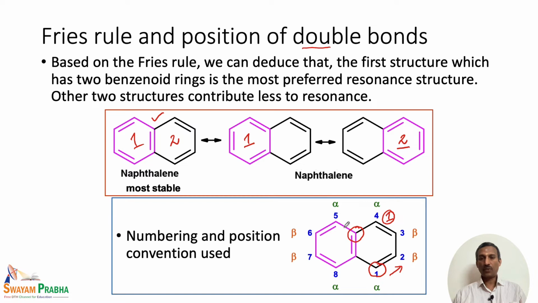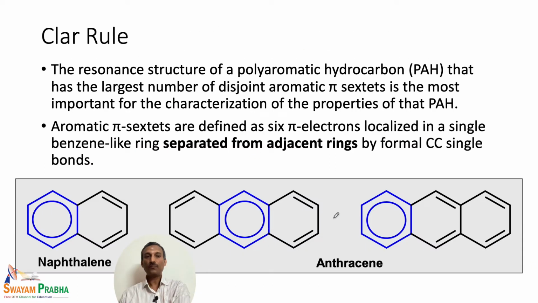And in older books people also use alpha and beta notation. The alpha position is the first carbon from the ring junction, whether it is at the top or at the bottom; both are called the alpha position, and the next carbon is called the beta position. Similarly, when we go to the left hand side, we follow the same convention. So alpha and beta are basically an old notation, and in some books you will see this type of notation even now.